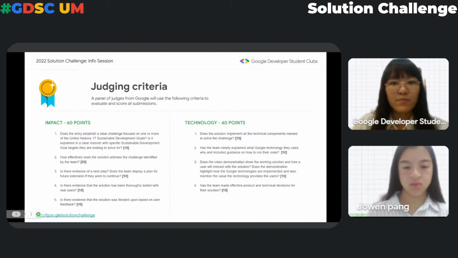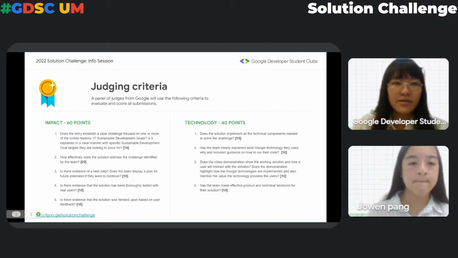And then, is your solution effective? They want to see evidence that you have developed a future plan for your solution, evidence that you have really tested your application with real users, and evidence that you have modified your solution according to the feedback collected from the real users.